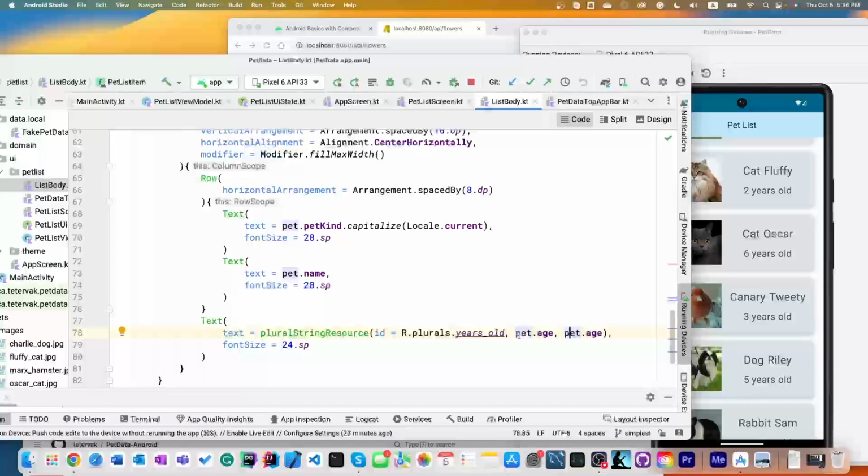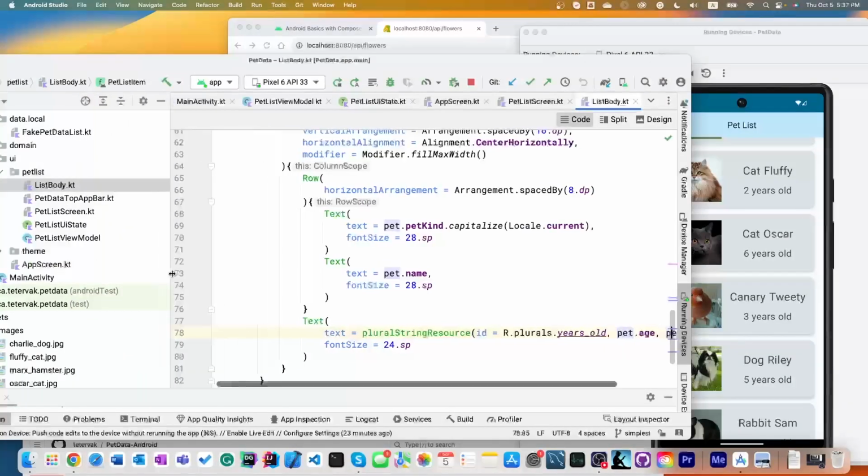So this number is used twice for different purpose. One, it is to pick template, and second, it is to insert data inside of template. Plurals are defined in string XML, so let's look up how it's done.